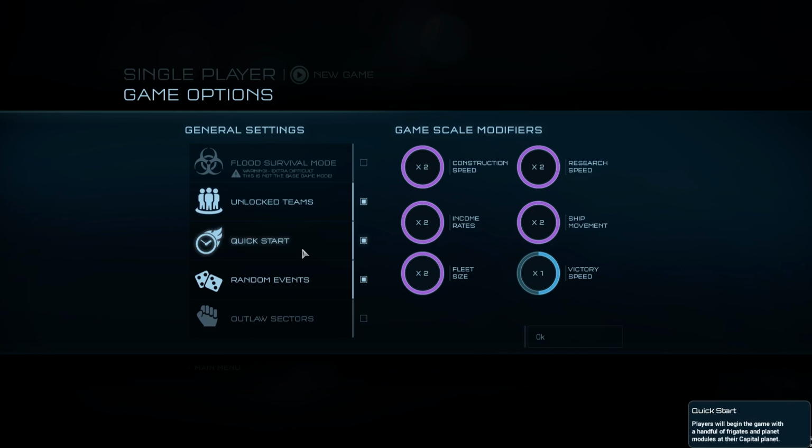Quick Start is probably the biggest thing in this whole game option thing. It took me a while to even figure out that Quick Start was an option that you could do. It basically just starts you out with 2 research facilities, one of each type, military and civilian, 1 capital ship factory, and 2 frigate factories. And then every single asteroid in your belt already has a mining structure on it. So you don't have to build those. You start out with that. And I think you also start out with a small boost to your resources as well. So it definitely speeds the early game up.